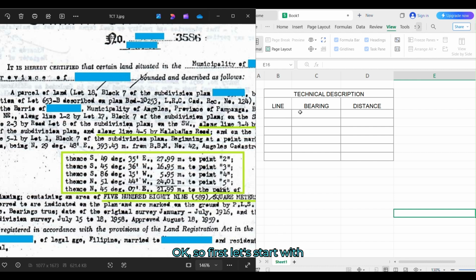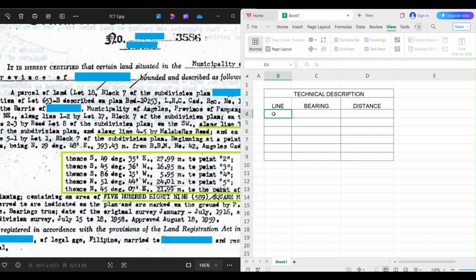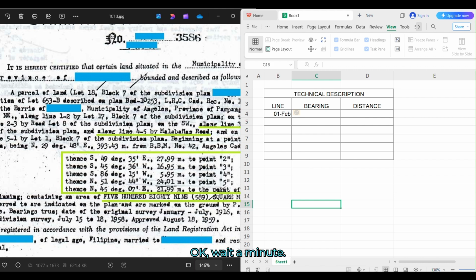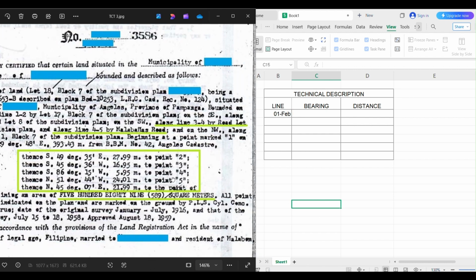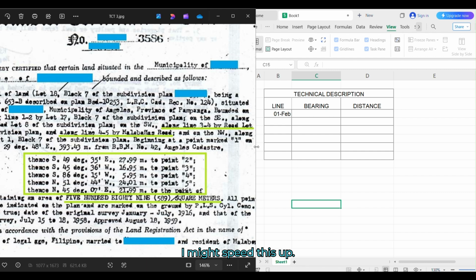Okay, so first let's start with point 1 to 2. Okay, wait a minute. I might speed this up.